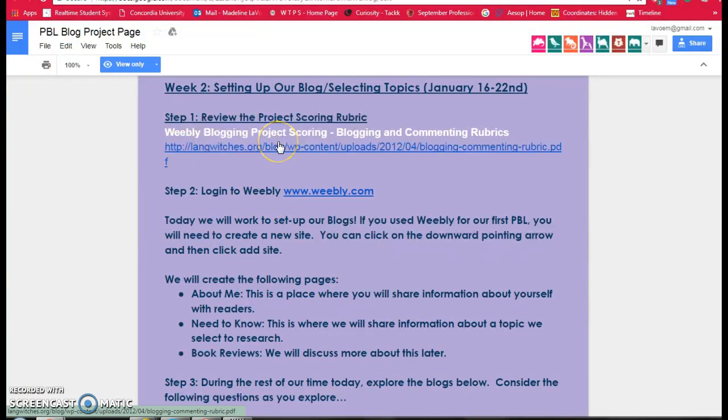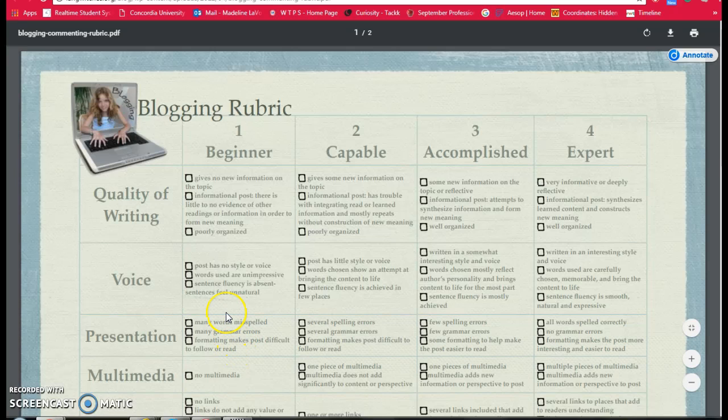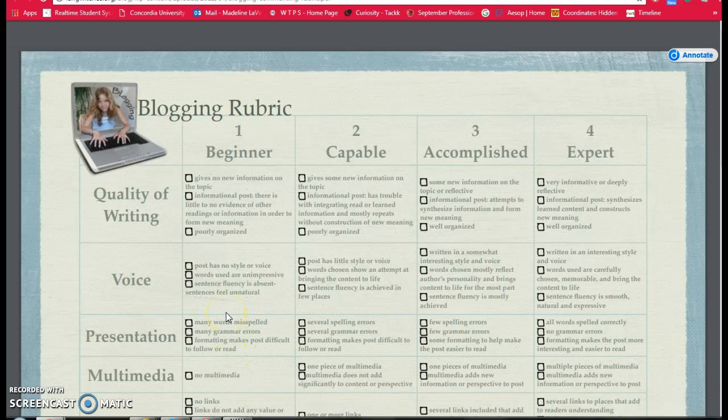So if you could follow along by clicking on that link where it says Weebly blogging scoring project rubric, you can just click on the link. I know it's a little bit slow, but this is how you are going to be scored on your project.